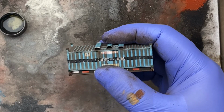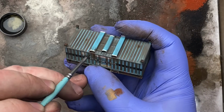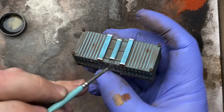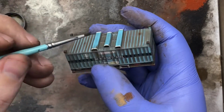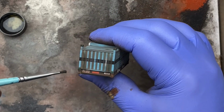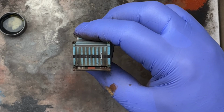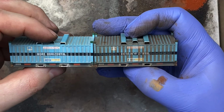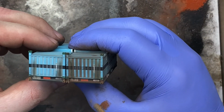Okay, now I've pretty much finished up what I'm happy with. I have gone ahead and done a few little things like putting powder inside the tie pockets so you don't get a contrast of clean blue inside the holes here and around here. Also in the tie pockets down there, I've put a little bit of rust around the lock blocks. A little bit of a rust streak on the side there. I've also added the wheel grind marks now on the ends. So I think we have a very grotty Butterbox that started out life much cleaner. So when you compare the two, you certainly have a contrast in the colours and in the level of grime and build-up.